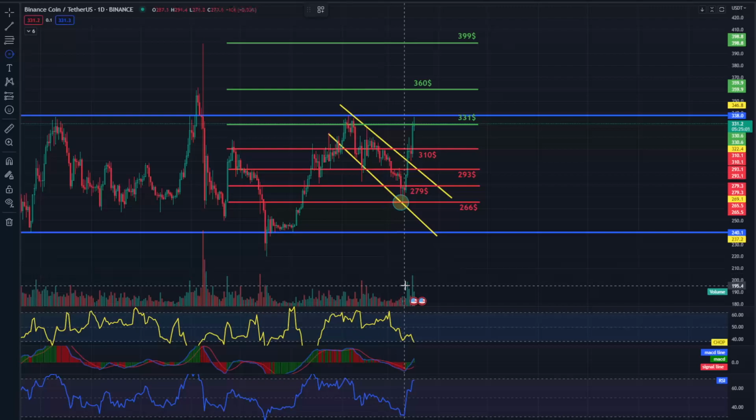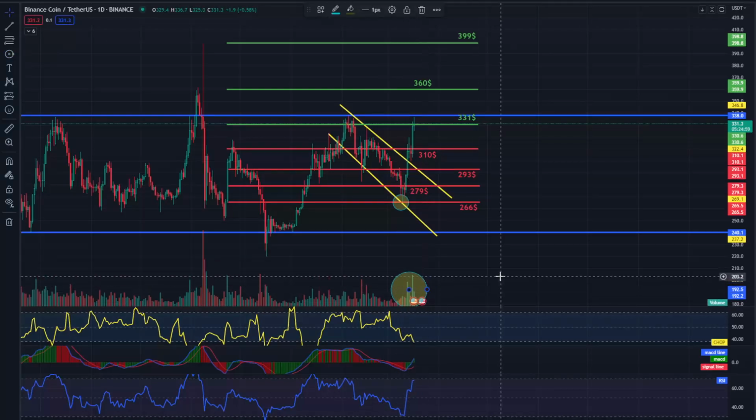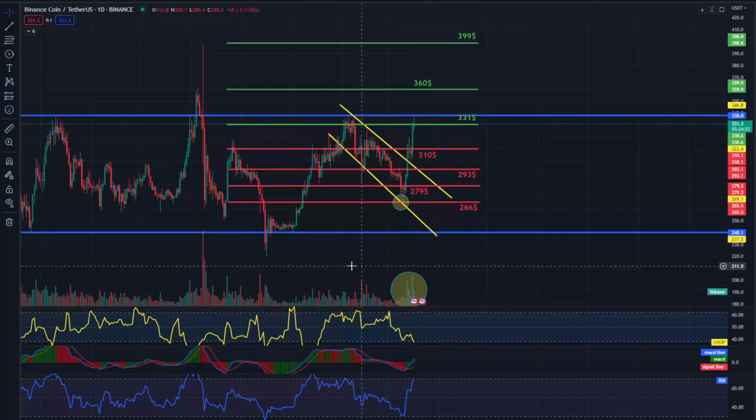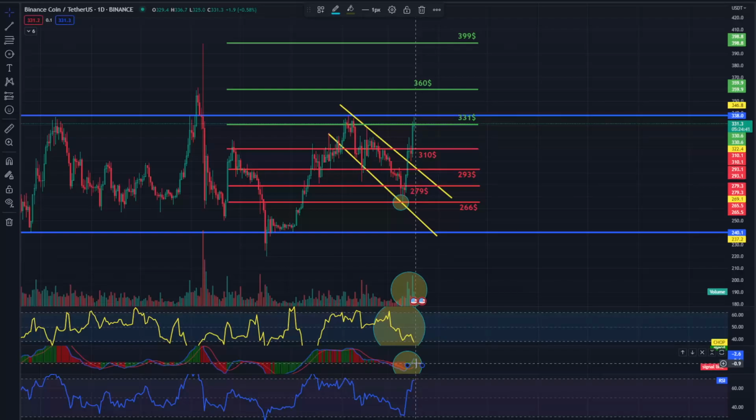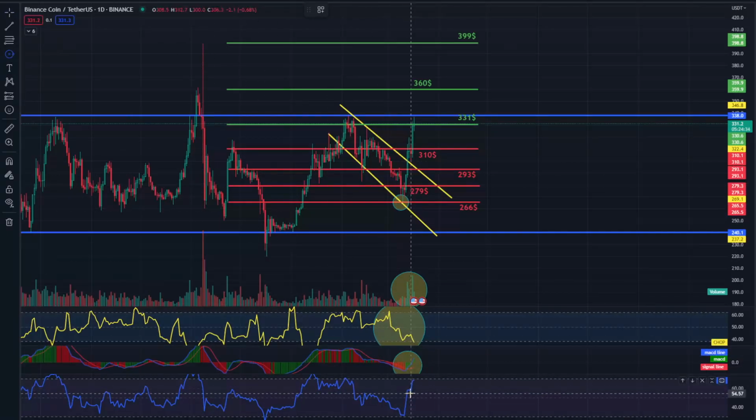When we look at the volume, we can see a definite predominance of green candles. The CHOP index indicates that the energy has been used up. The MACD indicates that the uptrend is maintained, while the RSI has approached the upper limit of the range, which, combined with the exhausted energy on the CHOP, may give the price a rebound.